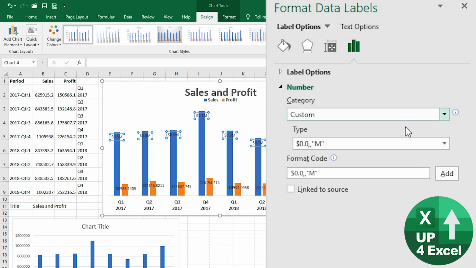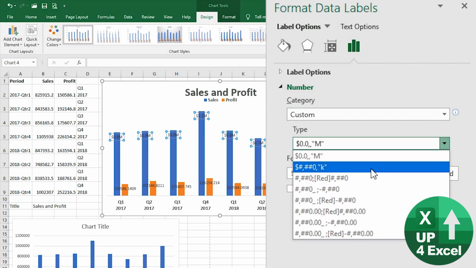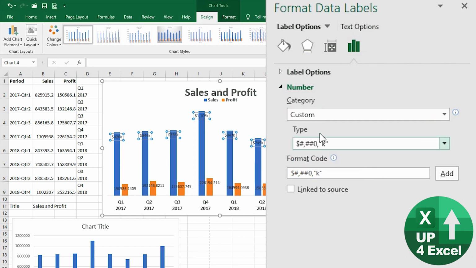So if I wanted to do the same with thousands, and I've pre-done this one, you could do something like this, where you're effectively saying just have 1 comma on the end with nothing after it, which means don't show the last 3 digits. But like I say, we're going to use this M1 and the format code of that.